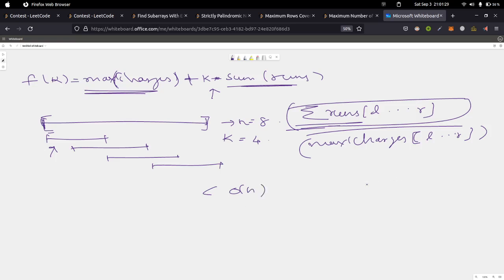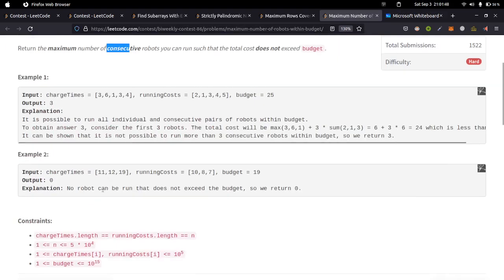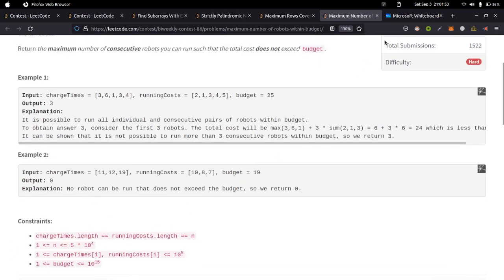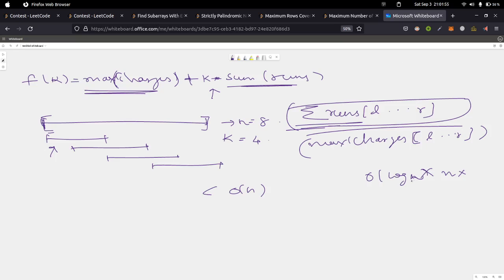Because we'll already be doing a binary search of log n, and in each step a sliding window of n, we can't have another n here. That will be order of n square, and that doesn't satisfy the constraints, because the constraints are 10 power 4, so n square log n won't work. So we have to do that in less than order of n time.